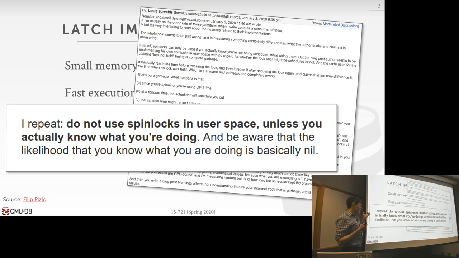He's claiming that, in his mind, the OS can always do a better job than anything else could possibly do, because it has at least a global view of everything going on and can make decisions about whether to schedule or not. We can't control that entirely in our database system. If we do green threads and manage our own threading up above, we could do that, but that's usually overkill for most systems. The point I'm trying to make is that prior to this blog post, I would always say use a test-and-set spin latch, and I think the current understanding in the state of the art is that you don't want to do this.